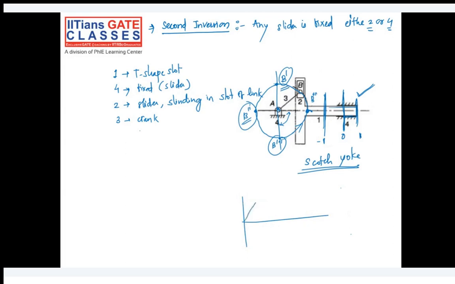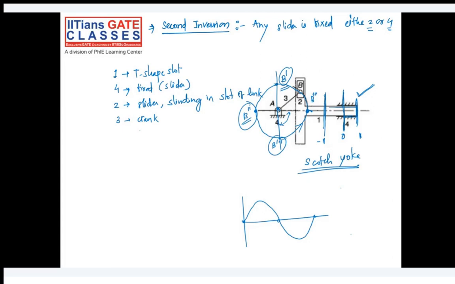So yeah, we have one comment here that others take hours to teach inversions for single and double slider crank. I don't think there is any reason behind it, to teach it in 5 hours. Maybe they are spending a lot of time in drawing the figures. I'm keeping the stuff ready here for you.